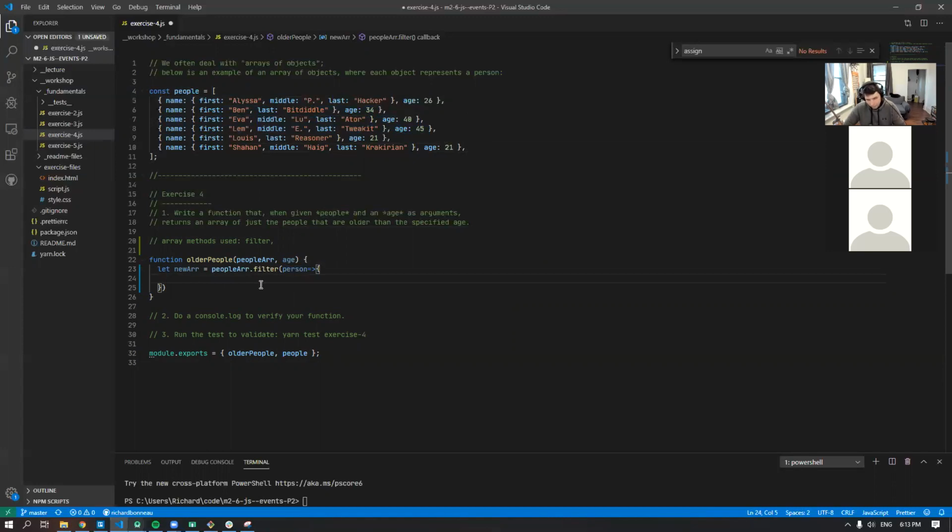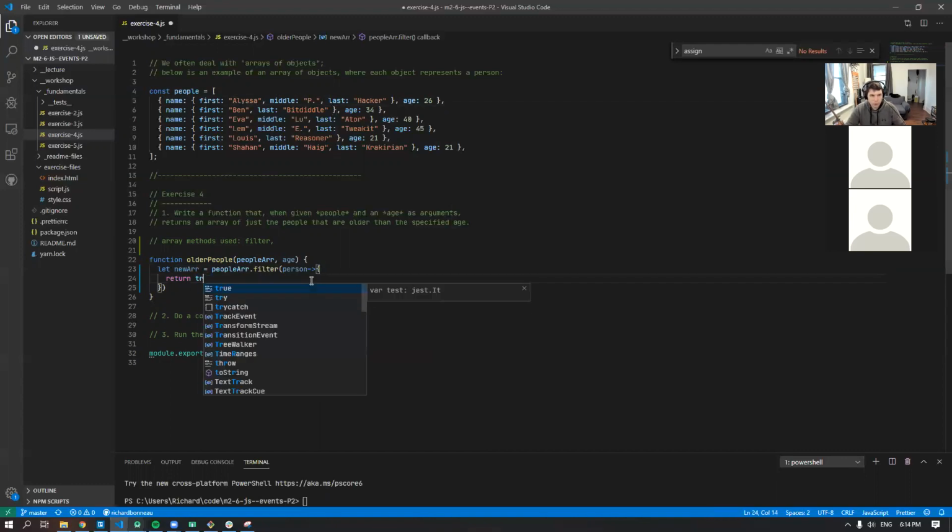And the way the filter method works is, in this inner function, if you return true, it means this element I'm currently looking at, I want to keep it in the new array that I'm going to create out of the filter. If you return false, it means I do not want to keep it.